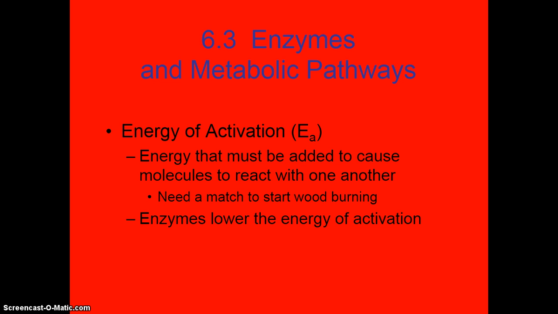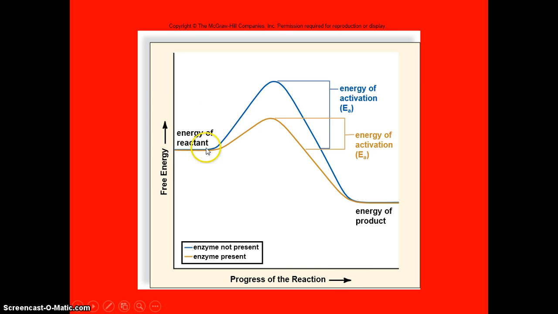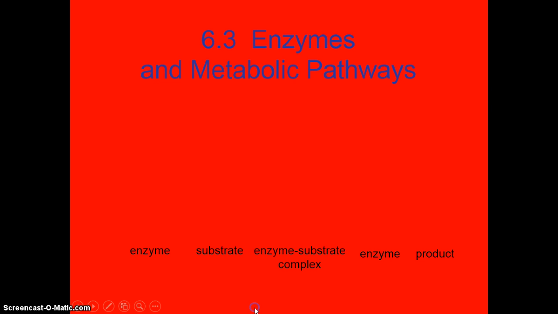Enzymes lower the activation energy that's required for a reaction to occur. They don't change the end result of the reaction, they just speed it up. Here's an example. The blue is the reaction when the enzyme is not present, so the activation energy required to take the reactant to product is quite high. However, if I put the enzyme in the reaction, look how the energy of activation is lowered. It takes less energy to go from reactant to product with the presence of an enzyme.